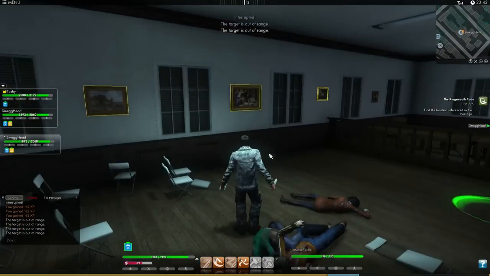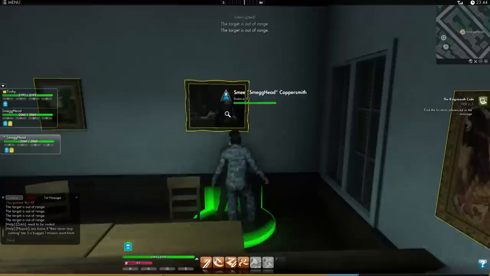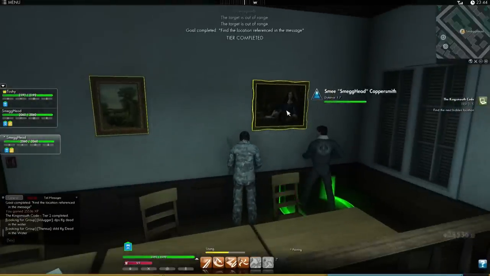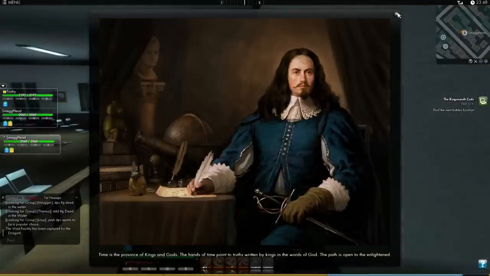Right, which painting is it then that I'm supposed to look at? It's this painting here with this guy. Okay, so far right corner, people. Don't do what I did and send us on a red herring. You should get the clue. Time is the realm of gods and kings. Look at the truth written by kings in the words of God or something. Yeah, the path is open to the enlightened.